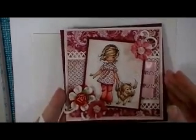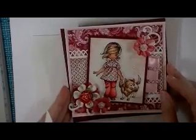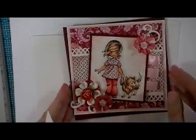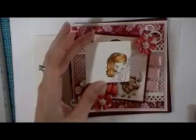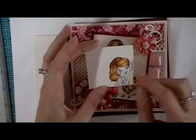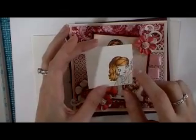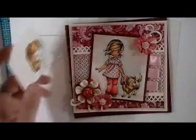This is a card I had done. The stamp is by Elizabeth Bell for Susanna's Custom Art and Card Design. It's called Me and My Buddy and has a dog, so of course it's one of my favorites. I'm going to show you how to color her hair, and then also show a Victoria Case stamp to demonstrate a golden, redder, blonde color. This one is more of a lighter brunette.